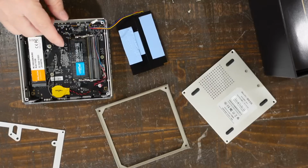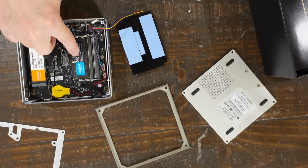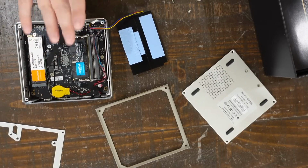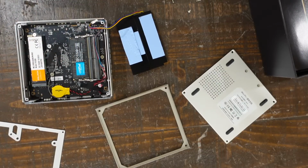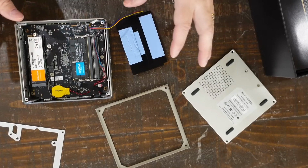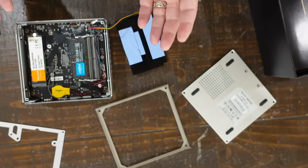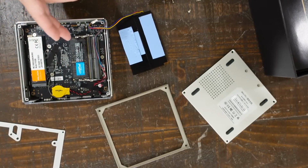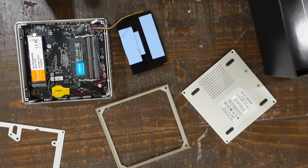If you don't want to, or you have trouble getting the exact same make and model to match this, then you're going to want to replace them both just to ensure that you're not going to have any incompatibility. Usually when RAM is sold to work together, it's sold in matching pairs that have been tested to work together. They don't just randomly grab 2 modules and put it in a box and call it a 2-pack. They have to be tested to function together. And that's why if one goes out and you have to warranty it, they need both of them back. It's a full return, and then they send you a new fully tested kit back as part of the warranty.